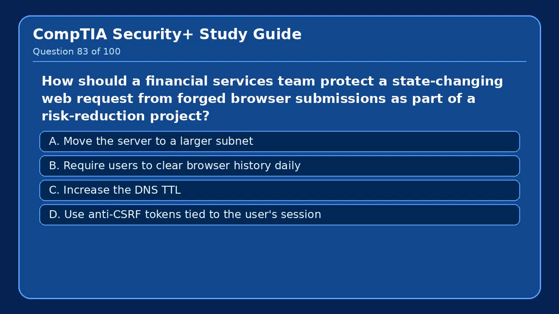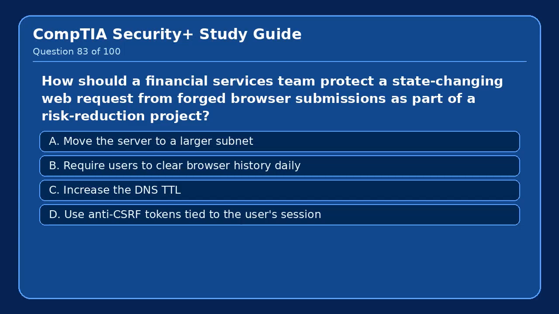The answer is C. Normalize and validate file paths against an allowed directory. Path validation prevents requests such as parent directory traversal from reaching unauthorized files. Disabling TLS, exposing backups, and shared admin accounts create additional security problems.